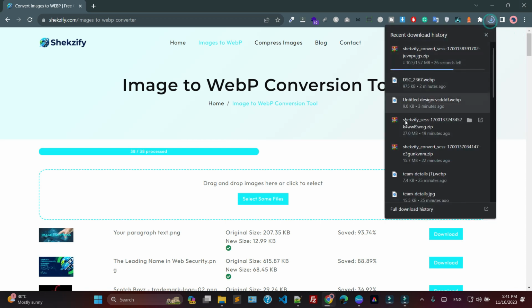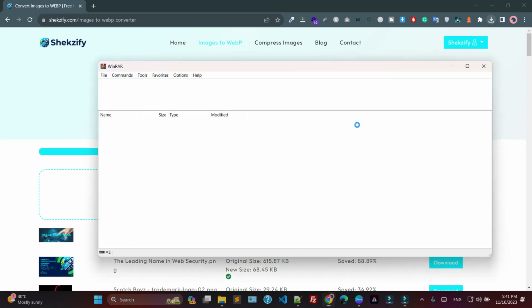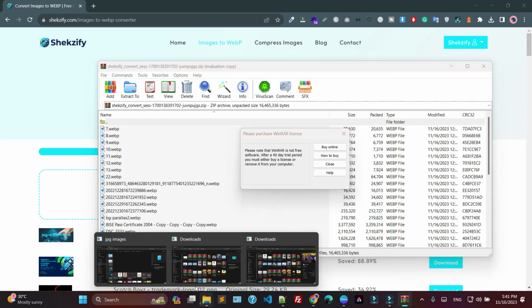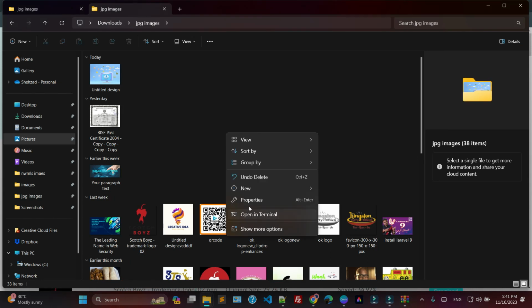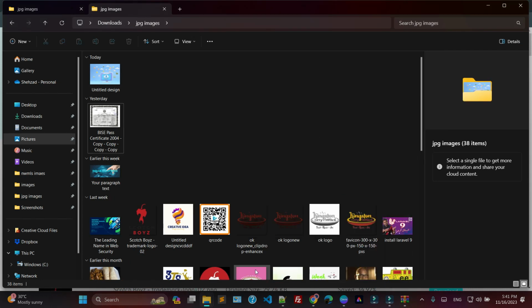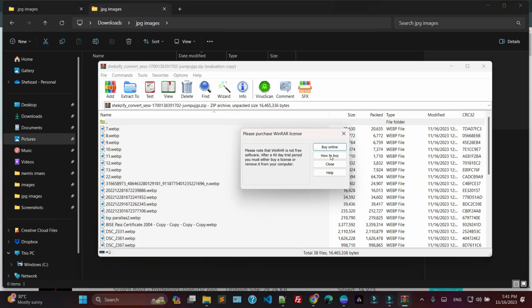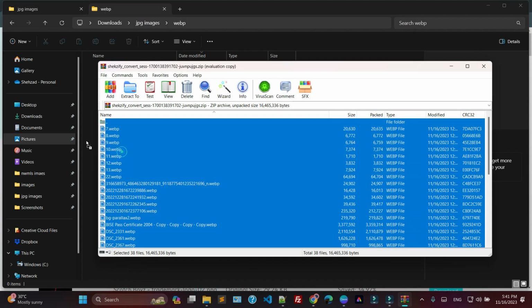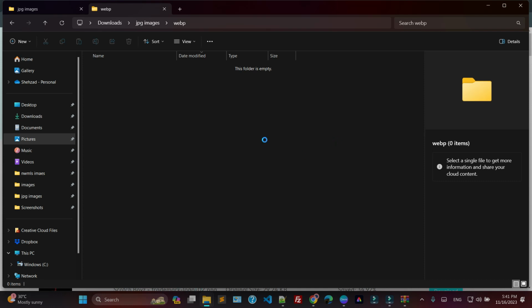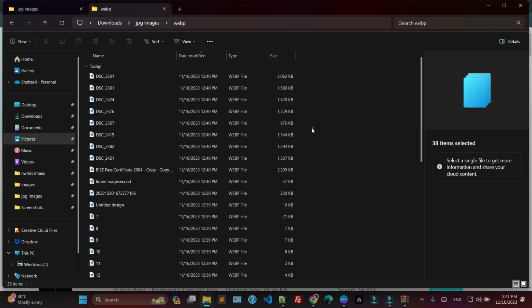For now I'm facing a slow internet problem, so that's why it's taking time to download the images. Well, we have downloaded. Okay, let me create the folder. I'm naming it WebP.